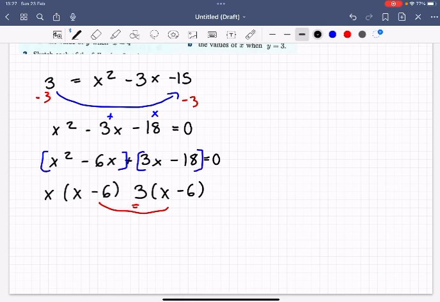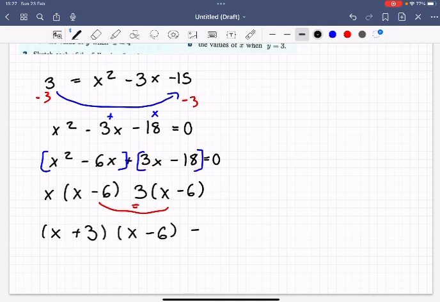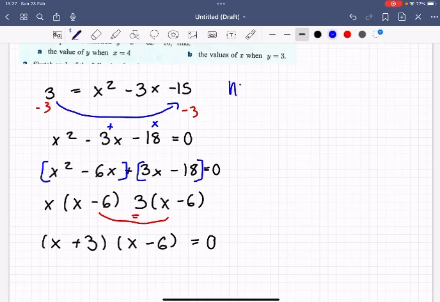So what we're going to do is rewrite it with x plus 3, because if there was a minus here, then it would be minus here, but in this case it's not. Then we close those brackets and write the other brackets, and we know that this equals 0. Now there's a law called the null factor law, and it basically says that if x times, let me say y times 5 equals 0, y is going to be 0.